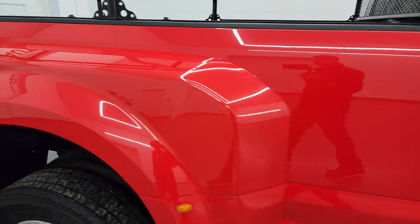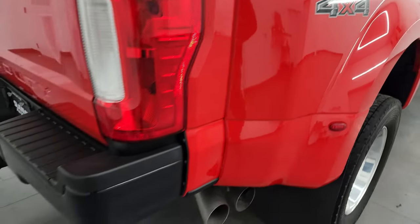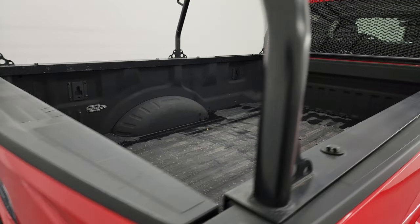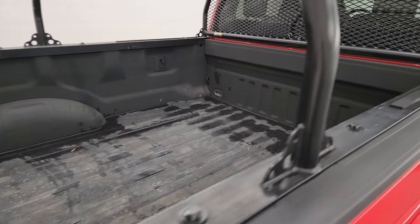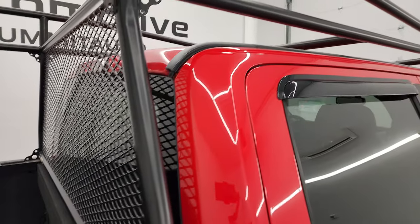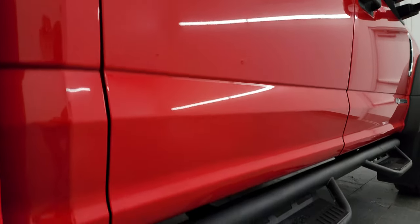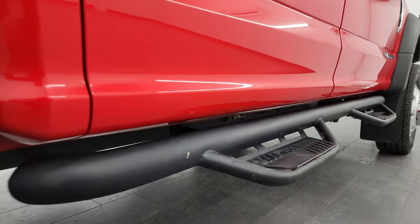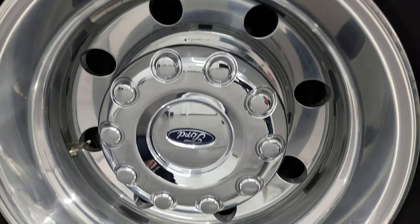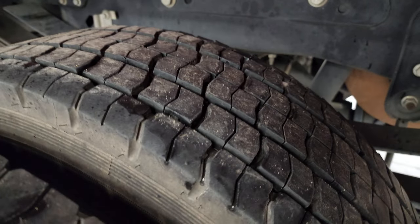How reflective and mirror-like that paint is. I take these HD videos so if you are far away or you just cannot make the trip down but you're still interested in purchasing the vehicle — maybe you're on the fence — this video can give you the confidence that you're dealing with the right vehicle so you can make a smart buying decision from wherever you're at. If this video helps you make that buying decision, let your salesman know that Brett sent you. Back wheel is in excellent shape as well and the back tires have just as much tread as those front tires.